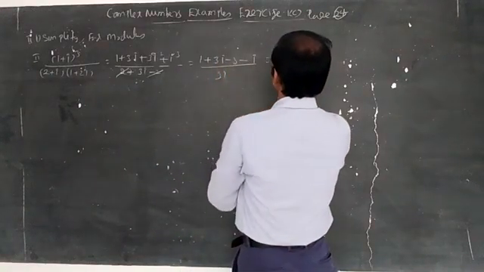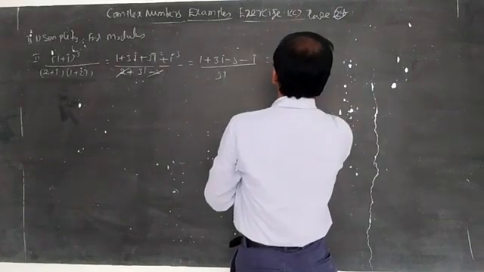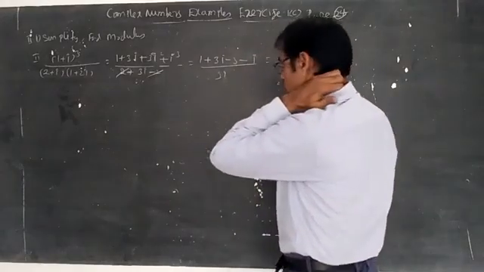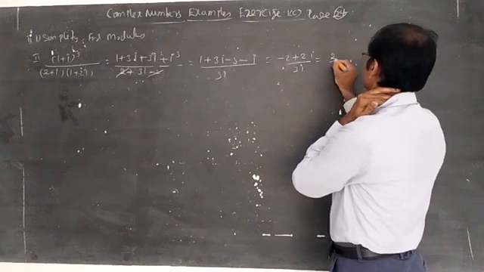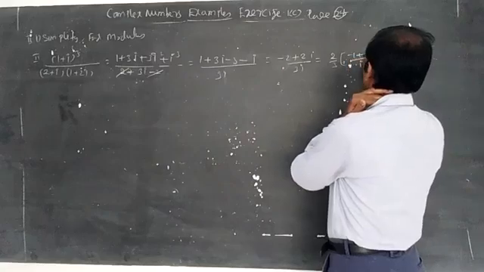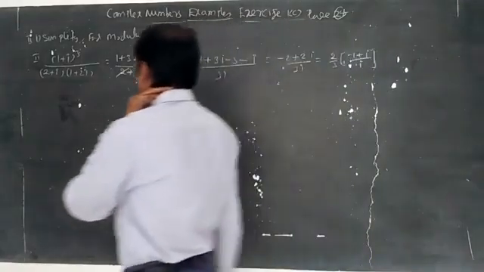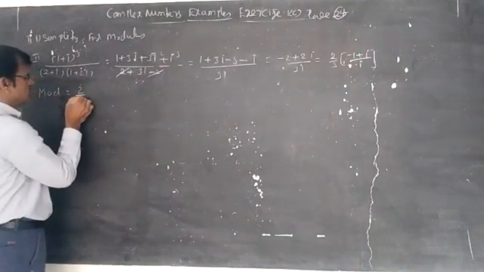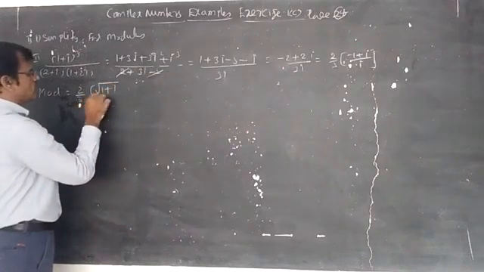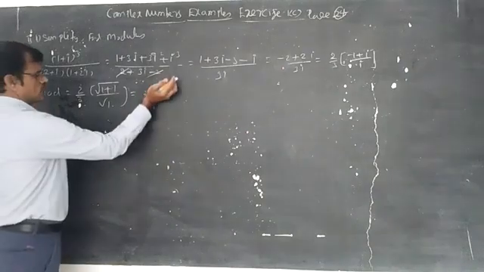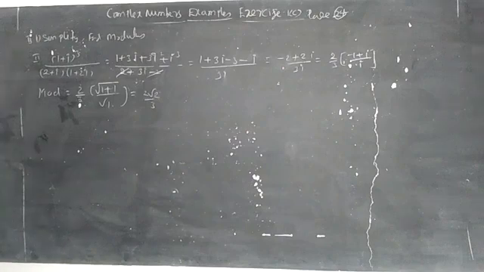Now 1 minus 3 becomes minus 2 plus 2i whole by 3i. 2 taken common, so 3i. Modulus, no problem. 2 by 3 you take common, minus 1 plus i by simply i. For modulus, you can write separate numerator by denominator. Taken common 2 by 3, root of 1 plus 1 by root 1. So 2 root 2 by 3 is the modulus of this question.